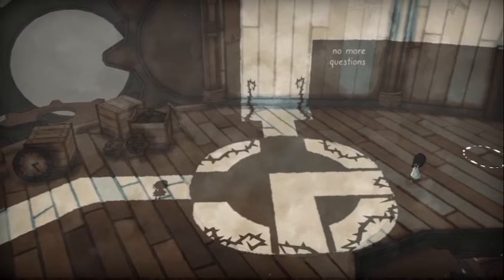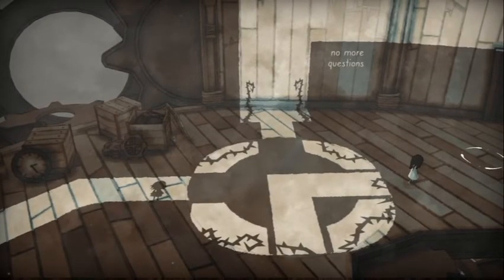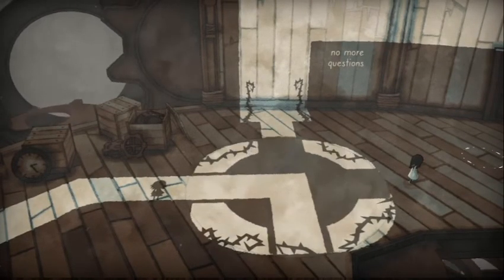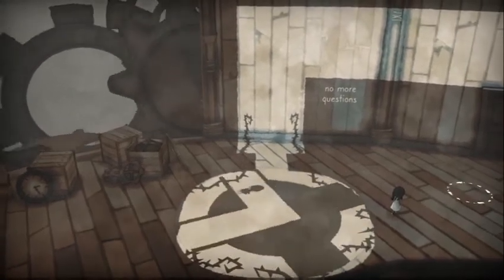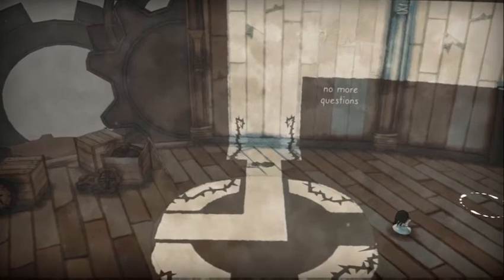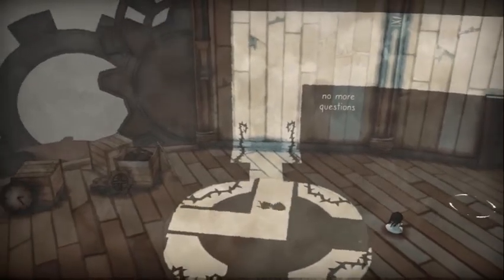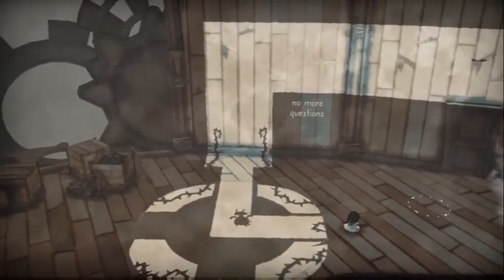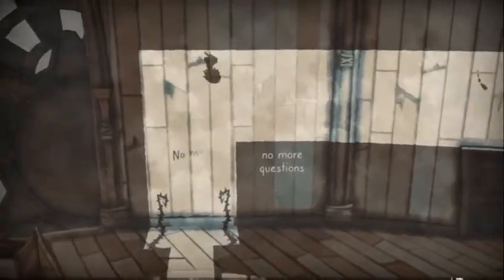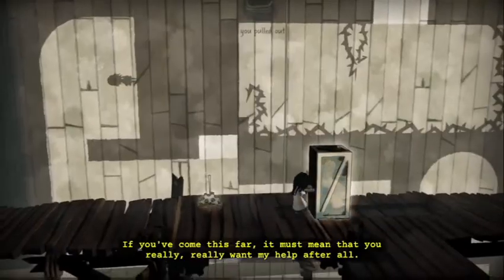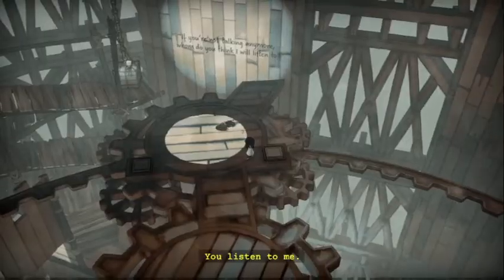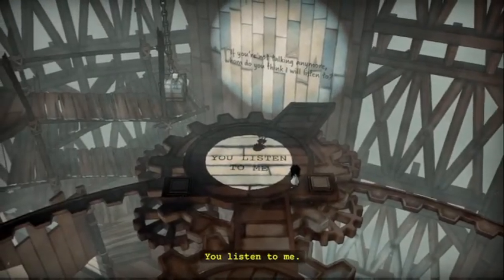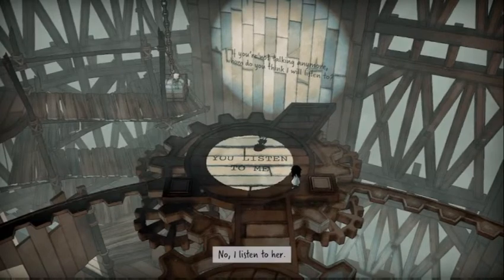The therapist's voice progressively returns during the final segment of this level, no longer stuck with sending messages on walls, yet still faced with a mental block for his words. Certain key points of each message manage to get through to the girl, eventually managing to return the therapist, whose first full message is, "If you've come this far, it must mean that you really, really want my help after all." He's glad that she managed to overcome her pride and ask for the help she needs.